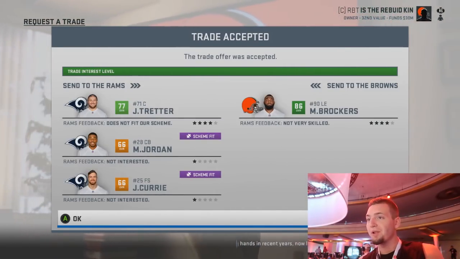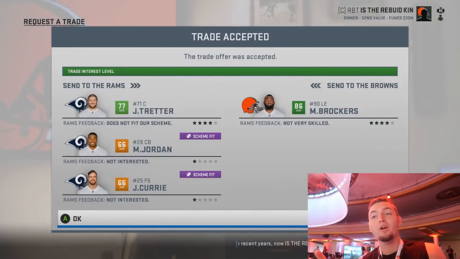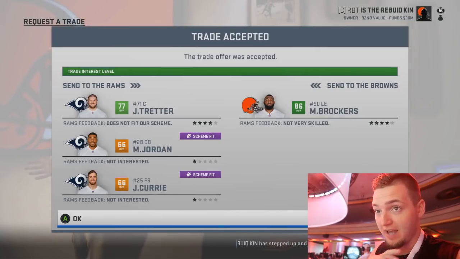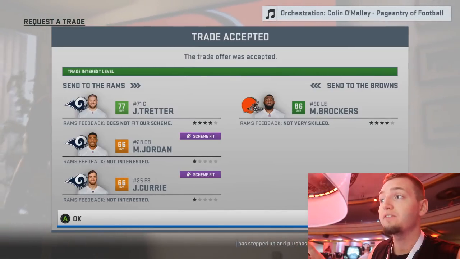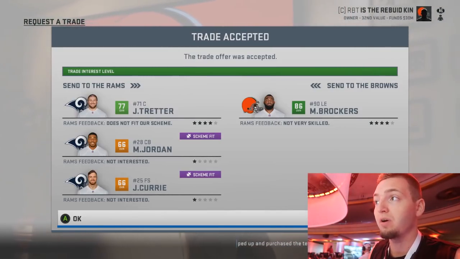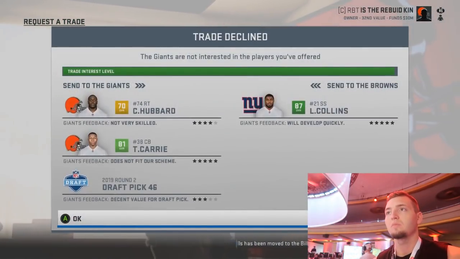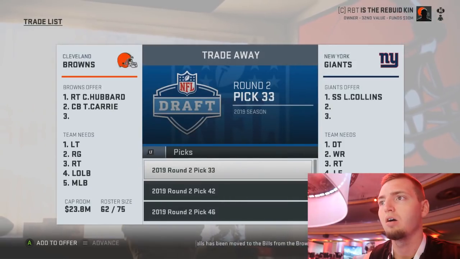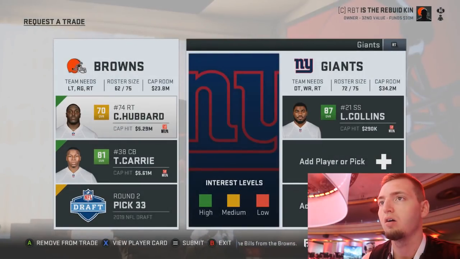So this is a new player. So we trade J.C. Tretter, our now backup center, 18th string cornerback, like a 70th string free safety, for left end Michael Brockers, which is an improvement from Ogbah overall wise. I like that though. Usually I hate this.